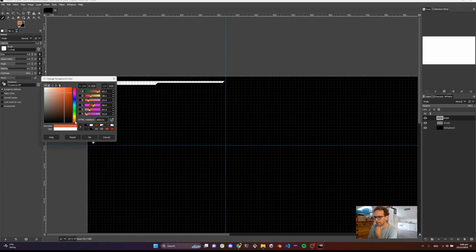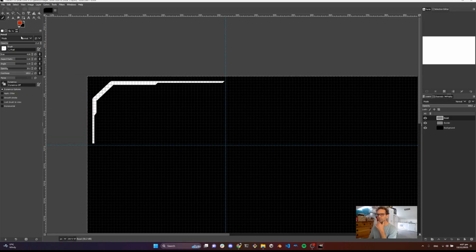My player has kind of an orange ship, so I'm going to use the orange hue here, and I'm going to go to the dark side of that, which is turning red. Maybe about there. I don't want it too red. Something like that, okay. Now that's the color, but it's going to have some transparency as well, so we'll get to that in a moment. But for now, we'll just draw it.